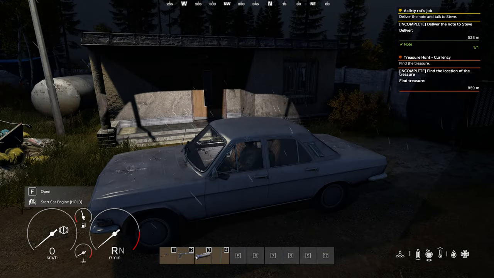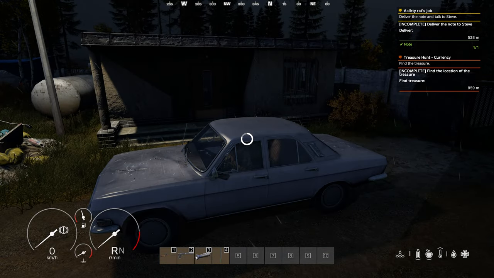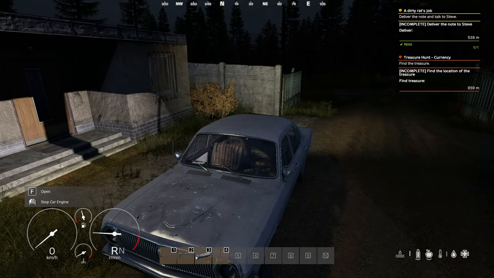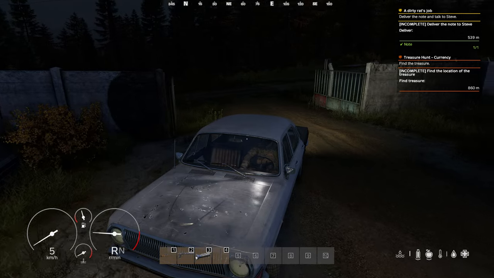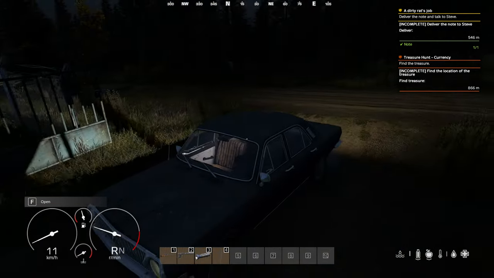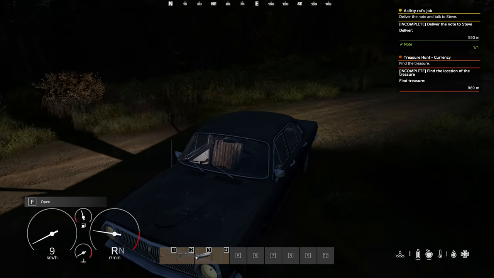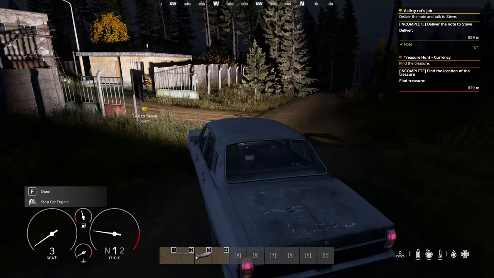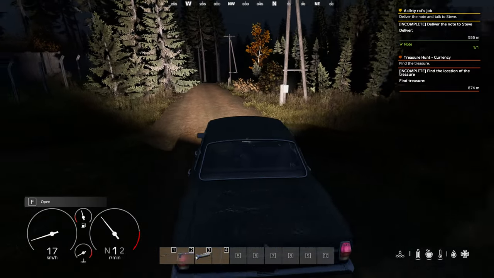We can actually close the door now and stay dry. Right. Put some lights on. I'm going to make my way to Steve. And hopefully, on the next episode, I'll see you at Steve's.